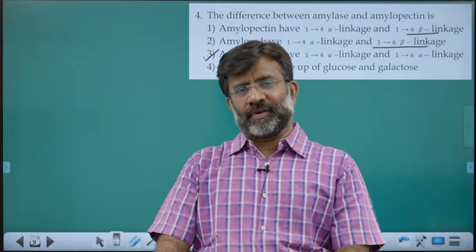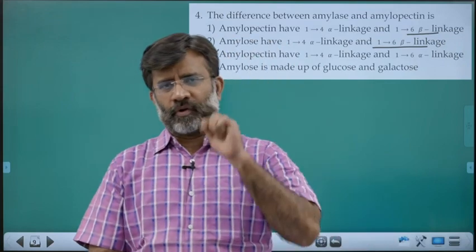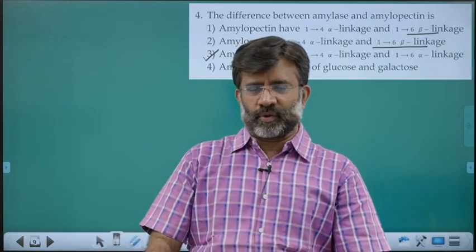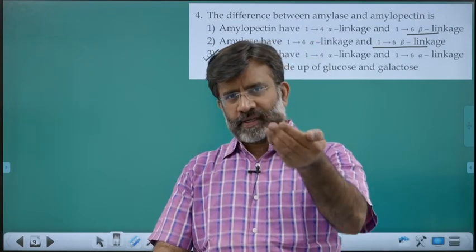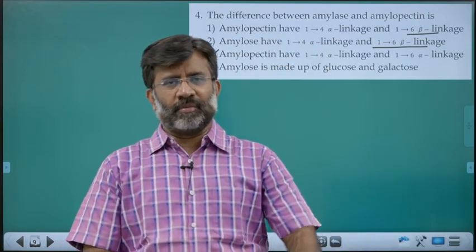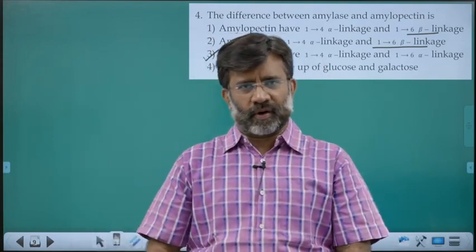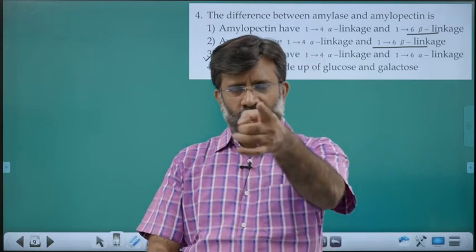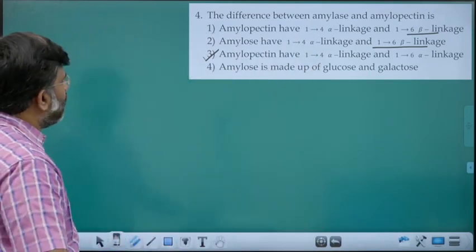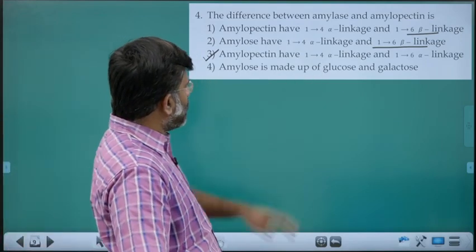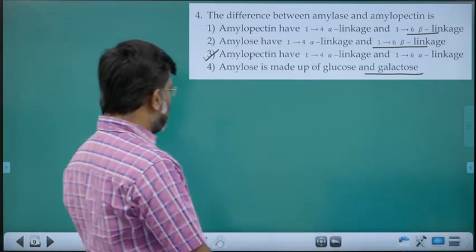And what is the kind of linkage? In the straight chain, it is 1,4 glycosidic linkage, alpha glycosidic linkage. And during the branching, it makes 1,6 alpha glycosidic linkage. Both are alpha glycosidic linkages: the straight chain goes for 1,4 linkage, and the branching goes for 1,6 linkage. Okay, that is the correct answer. Amylose, that is the wrong answer. That is also wrong. This is not correct. Next one.